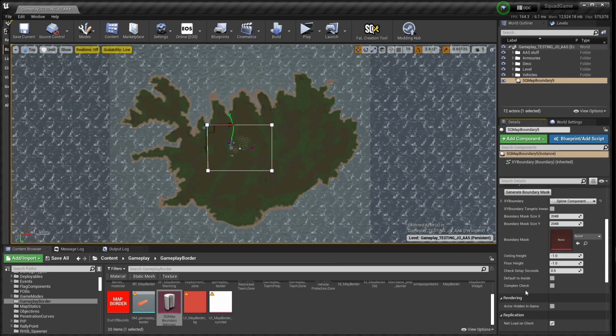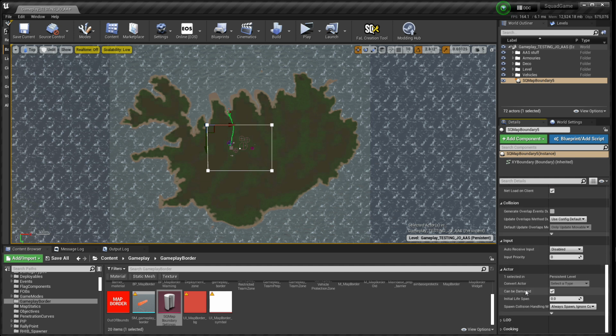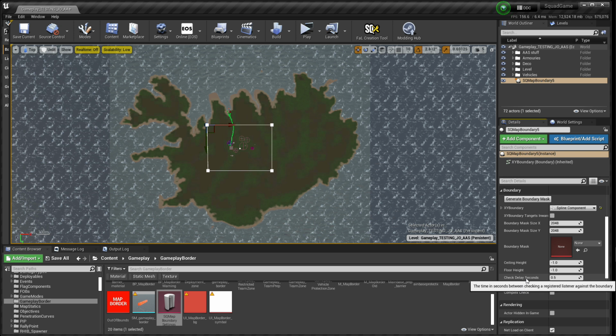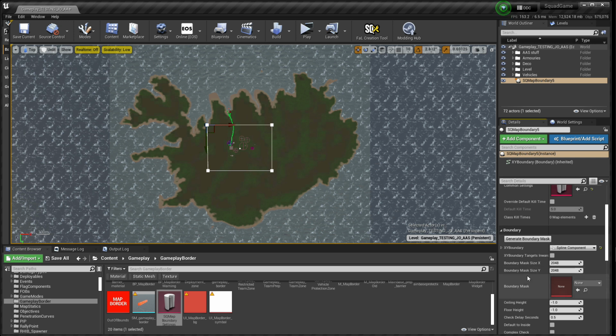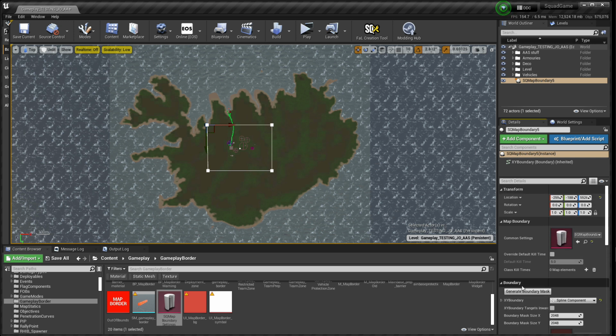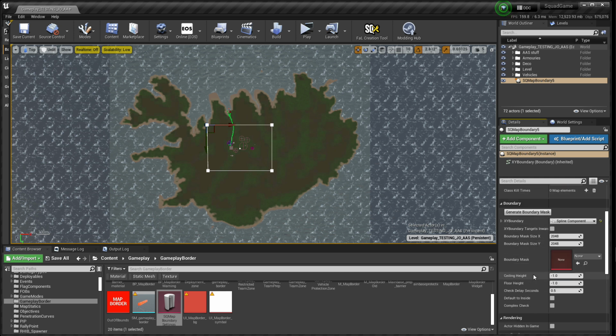It is itself. There's a check delay time, so it's half a second before it checks each time. Floor and ceiling height are set to infinity, so again, doesn't matter where underneath or above the map you actually place this thing. It's not going to matter how high or low it is.